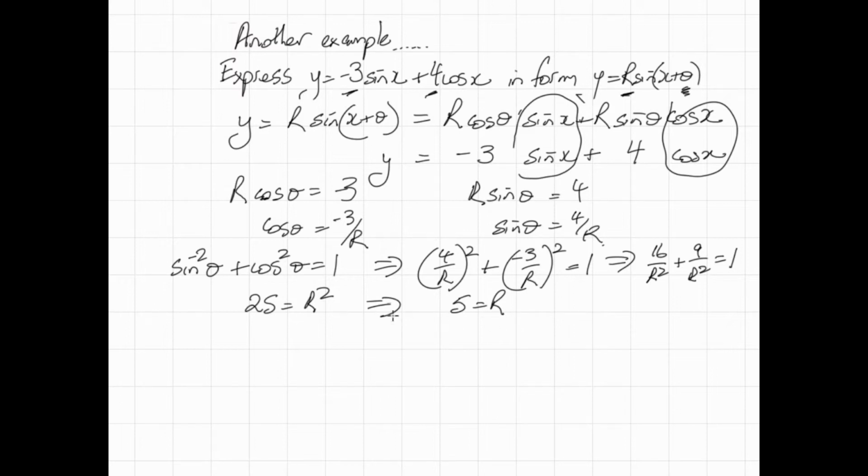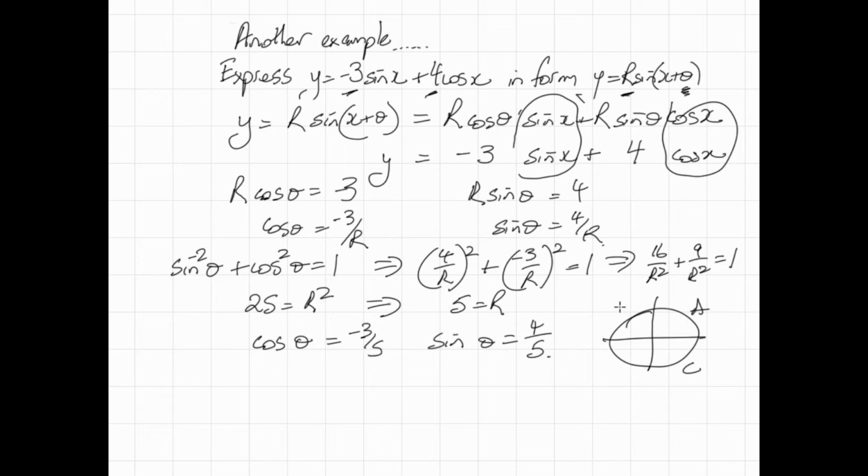All right, so we've got r is equal to 5, so we know that the cos of theta equals negative 3 on 5, and the sine of theta is equal to 4 on 5. Now we've got to work out theta. We know cos is negative and sine is positive. We draw our CAST diagram. Cos has got to be negative, so cos is negative in both of those two quadrants. Sine has got to be positive. Well, sine is negative down there, so this is the quadrant that we're interested in.